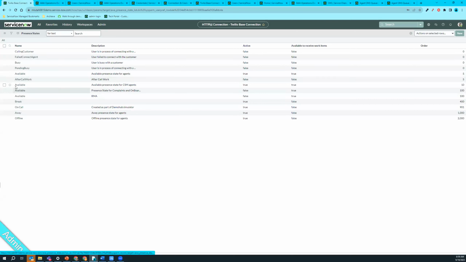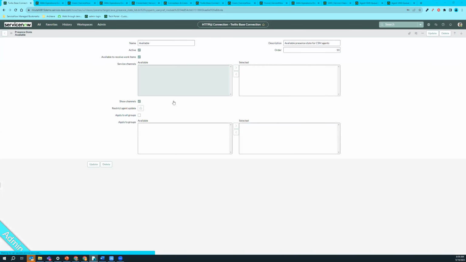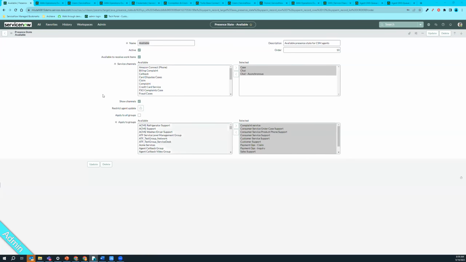So Advanced Work Assignment present states. When I go into the present states, you can see I've got a variety of different available. Under the available is where I would set up the different service channels that are available, who's with the groups, what group they are, or if I have an individual agent, I can set that up here as well. Thank you, Marc. That's where you set that up.